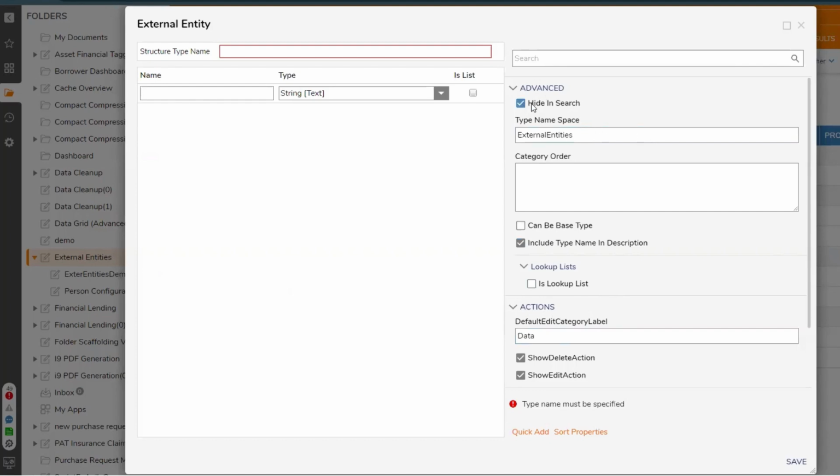Starting with hide in search. What is this hide in search? By default, it is unchecked or set to false. By checking this hide in search checkbox, this will hide the data type from appearing when it is searched. You won't be able to find this particular data type when you search in the search bar.